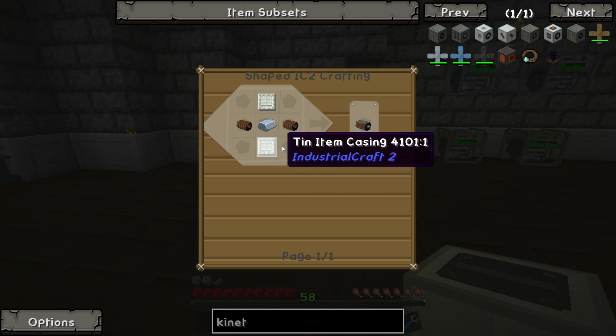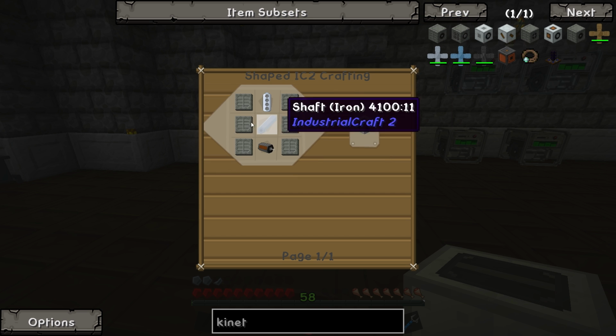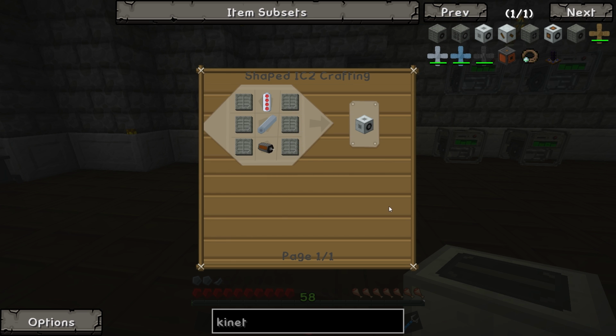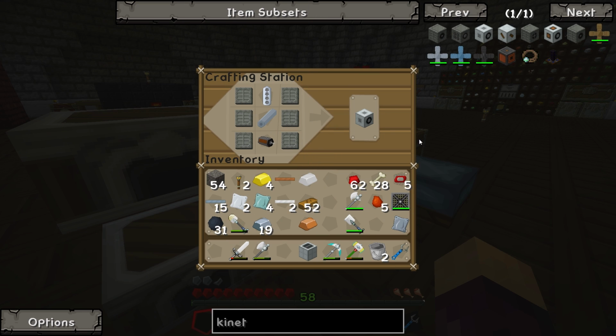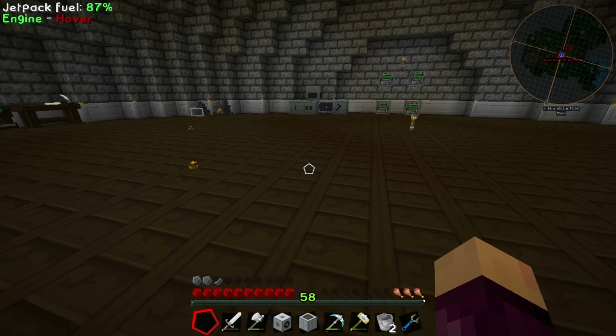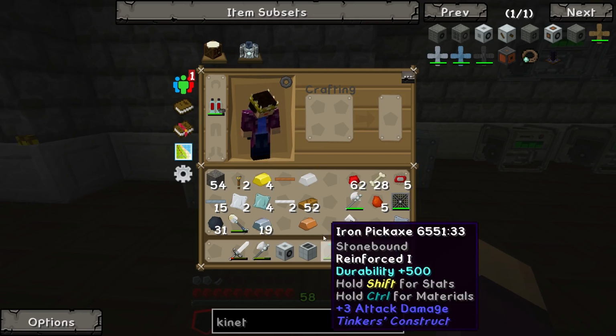So for this, we're going to make ourselves yet another one of these electric motors. Another block of iron needs to go in there. We are running out of iron very quickly, as well as another RE battery and a bunch more iron item casing. And about 400 years later, we have ourselves an electric kinetic generator. Nice. Again, I cut away to make all that stuff because it took way too long, and you've seen me make everything it takes to make that all before.